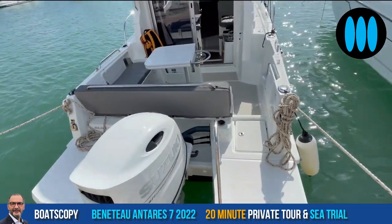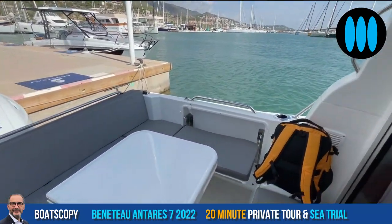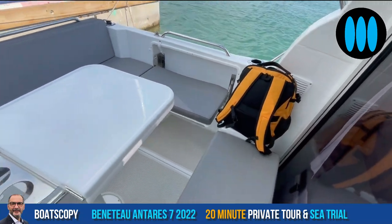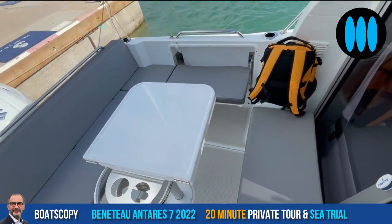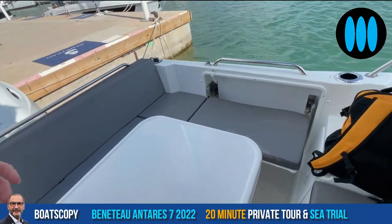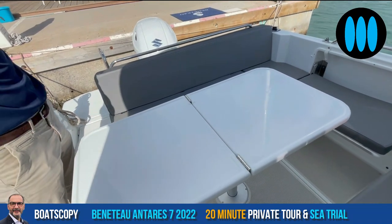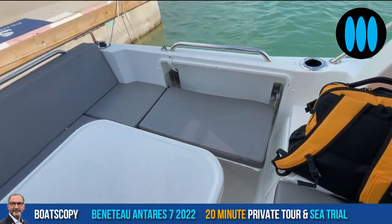So let's go aboard. Dear friends, come with me. First of all, a great cockpit — a great cockpit with a strong evolution in comparison to the old model. The U-shaped cockpit makes a very comfortable sitting area for the family and friends. One, two, three, four, five, six people can comfortably sit around the table. You can enlarge the table — it extends to easily have a drink or lunch with six persons. And the U-shape becomes an I-shape when you fold the bench — the table extends.